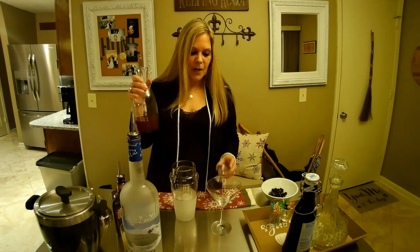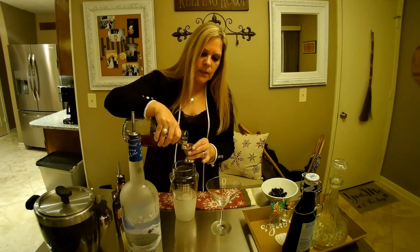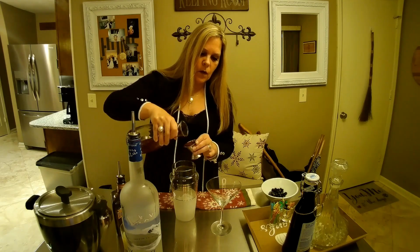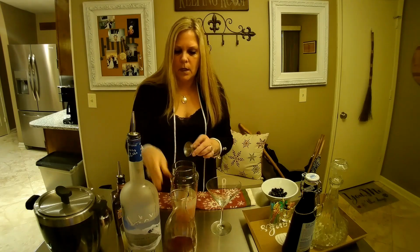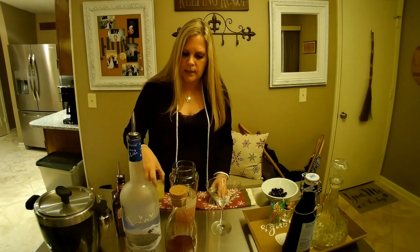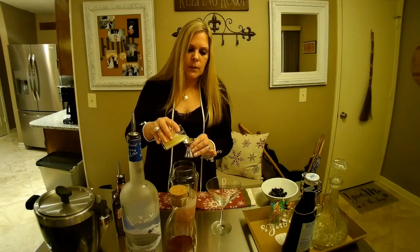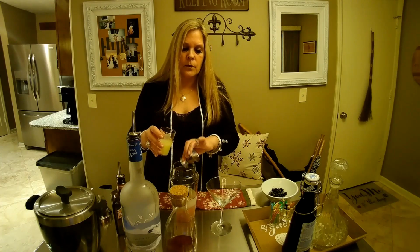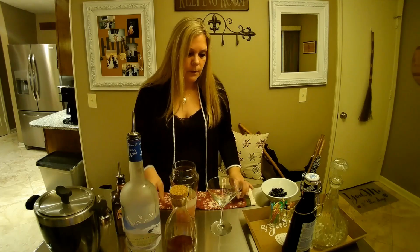All right, then we're going to take our blueberry juice and we're going to put in 1 ounce of that. So we're going to actually fill our jigger all the way up, and we're going to put in just a little bit more because blueberry juice is really good. I don't know if y'all have had it, but it is really good. Then we're going to take our lime juice and we're going to actually measure that out as a 1/4 ounce. That's all we want in there, okay?